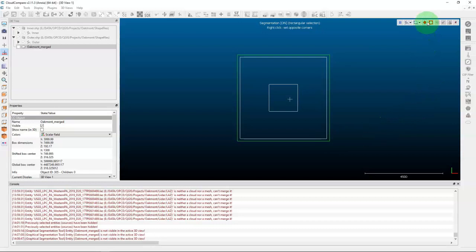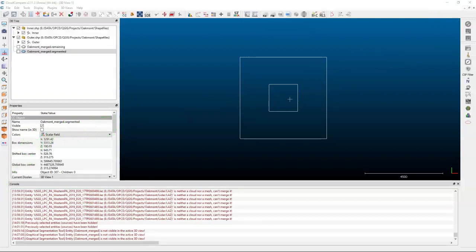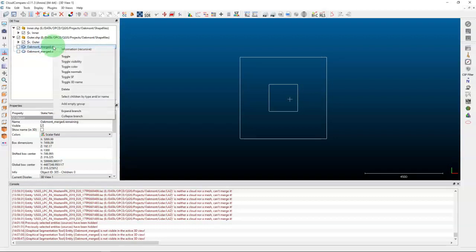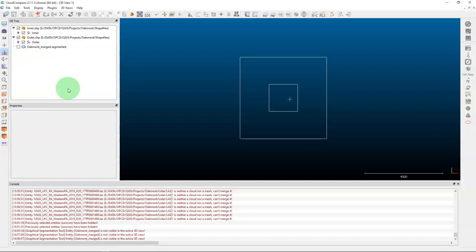And then we're going to select this red polygon over here. That's going to take a second to process, but once it's done, we'll get the green check mark. We're going to select that. And now our merge is going to split into two files after it's done. You'll see now that we have this remaining and segmented. The remaining we don't need. That was the excess that was cut off. So let's get rid of that. We're going to right click on it and just delete it.